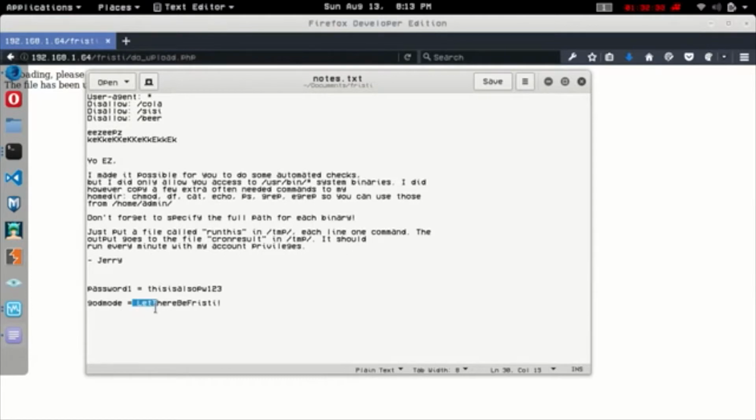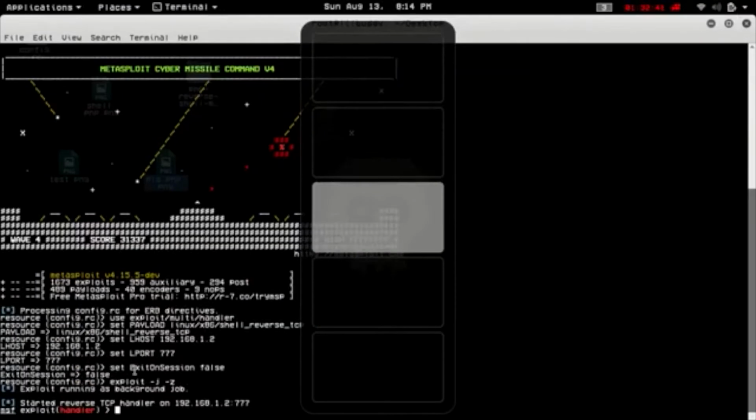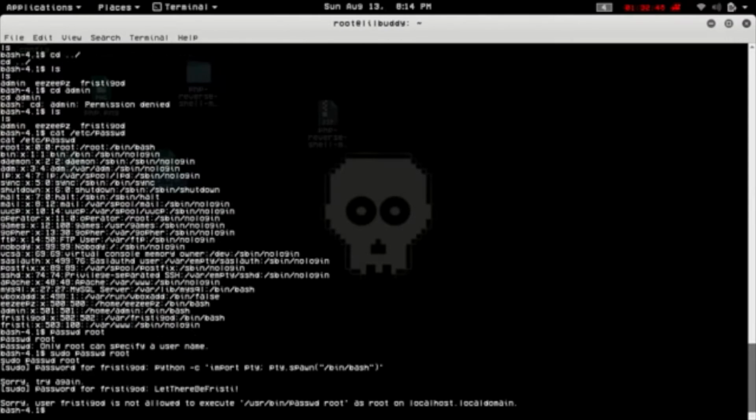Alright, let there be Fristy. I'm assuming he is in the sudoers file. God, I hope he is. If not, we'll try it with admin now that we can actually switch between our users here. Sudo start.